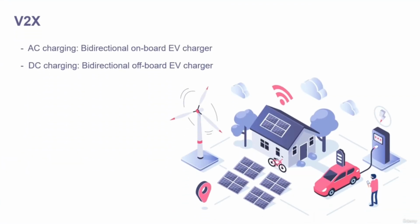Finally, it is important to note that vehicle-to-grid is currently not possible using AC chargers due to technological limitations. This is because a bidirectional onboard charger is needed for vehicle-to-grid, but most current EVs only have a unidirectional onboard charger. Further, V2X requires a higher level of communication between EV and charger, and this is not fulfilled by the simple PWM communication in Type 1 and Type 2 AC chargers. Hence, bidirectional off-board DC chargers are used for vehicle-to-grid applications, using higher level communication between the EV and the charger, using PLC, power line communication, or CAN, controller area network communication.